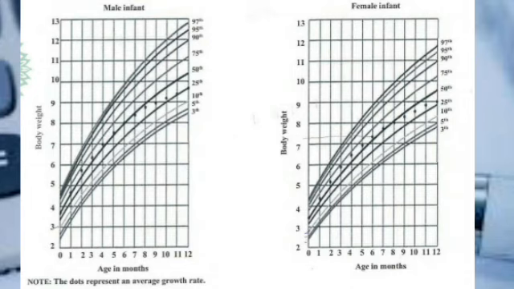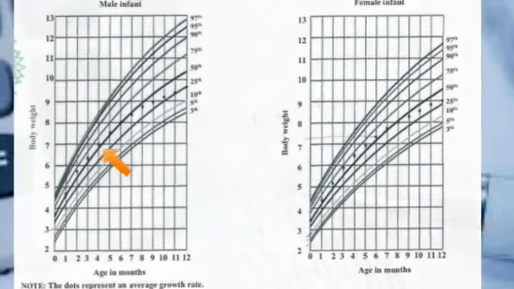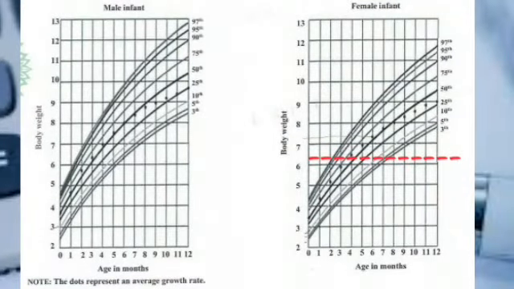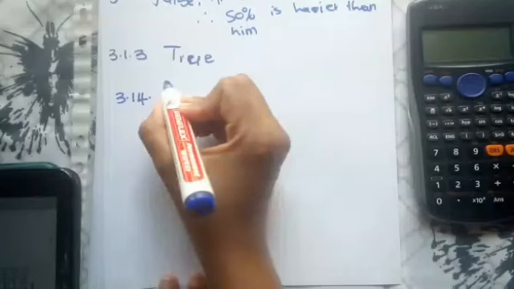So when we look at the boy's one, remember the boy was at 4 months 7.0. At 7.0 in 4 months, we see that he is right on the dot. We see that the boy is right on the dot. And then we're going to do the same thing for the girl. We're trying to see that she's going to also be right on the dot. At 6.4 in 4 months, we can see that it's also right on the dot. So the way I look at it, it's right on the dot.